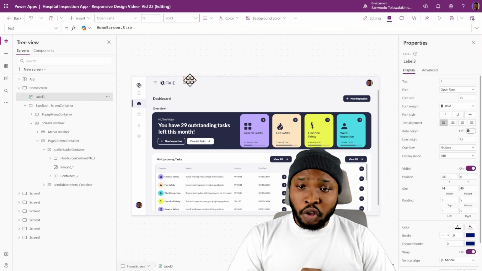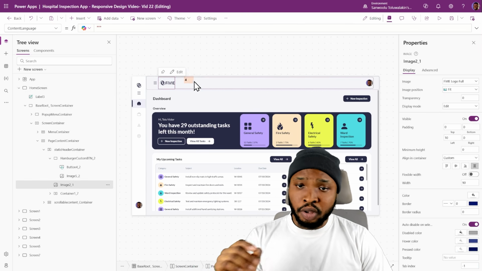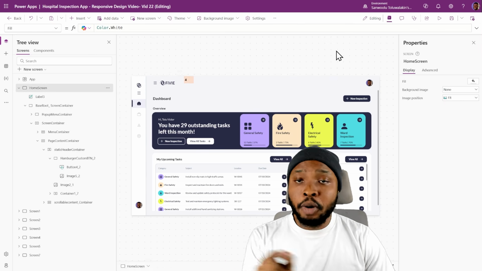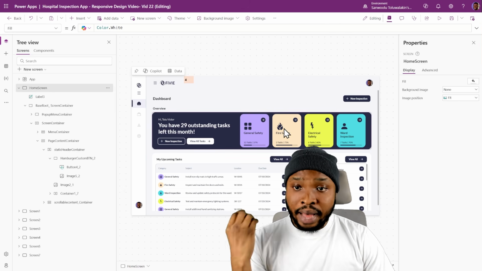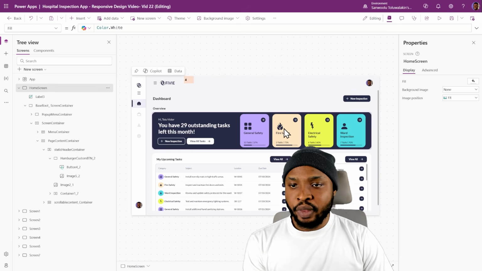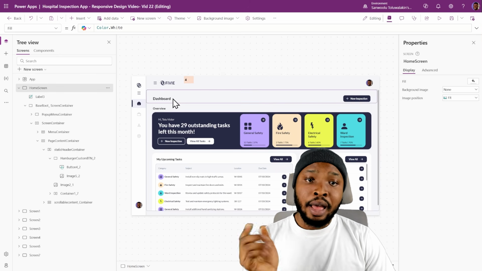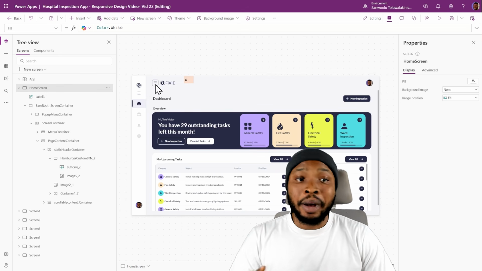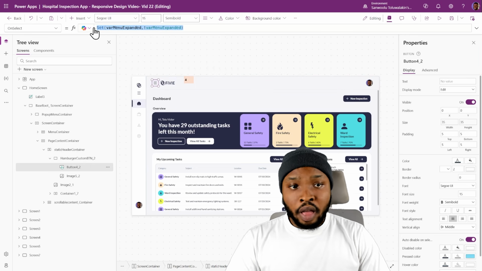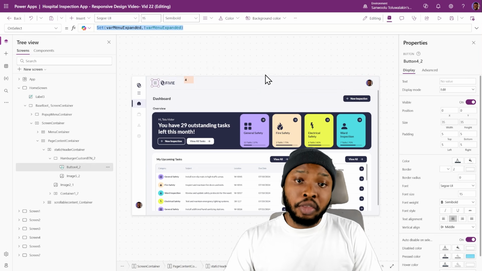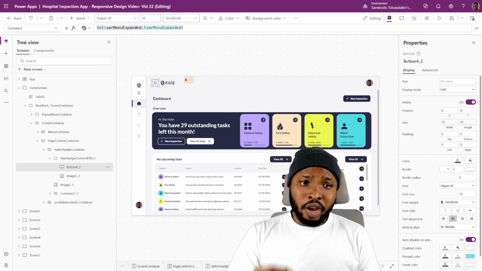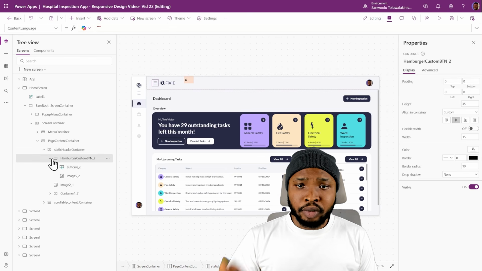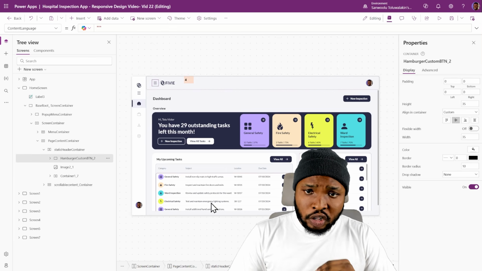And then inside of the container, I'm just going to add in the items. So it's going to be a hamburger menu or hamburger button to toggle the menu, a logo, and then a profile image. Then I will just size them and position them according to the basics we learned in part 1 of this series. I want the hamburger button to trigger the menu, so I also need to add that code there. Great. We are just basically going to be toggling our variable var menu expanded. Nice. It looks nice, but let's add a little bit more.